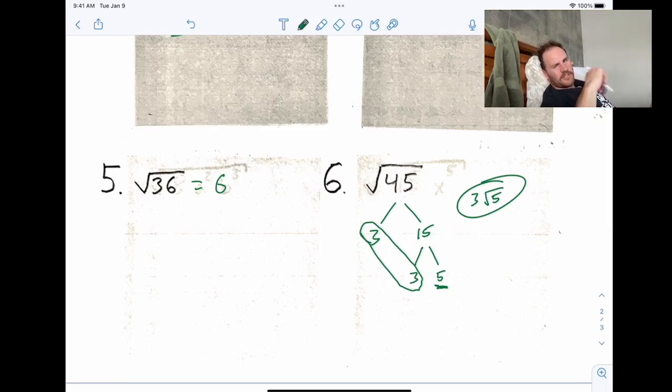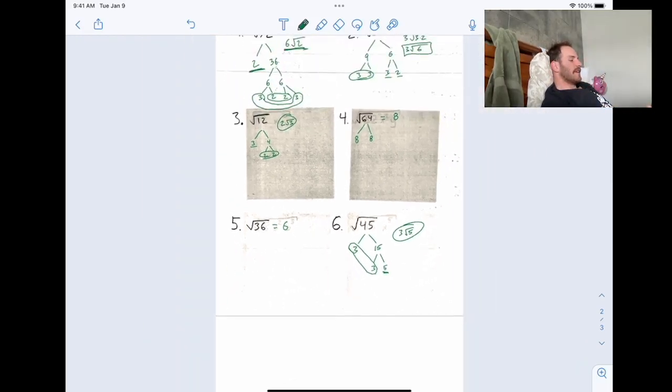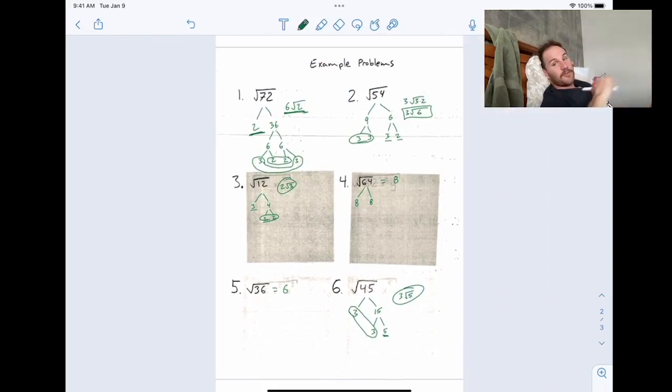So I do want y'all to know how to do this, okay? And also, you'll need to know this going forward into high school. Plus, when we do the lesson on Monday and Tuesday, when we're adding and subtracting, multiplying, dividing radicals, okay? Simplifying radicals is a great base. All right, so that is the lesson for today.